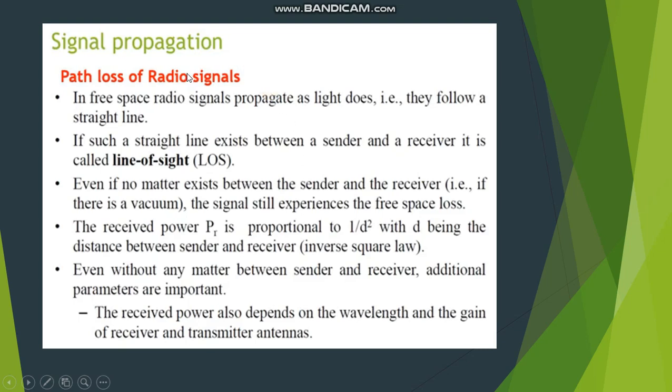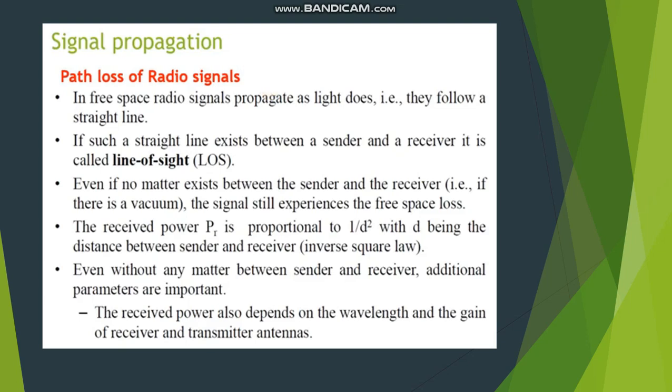Next, we study path loss of radio signals. Now, as we know, whenever any signal, be it a light signal or a sound signal or a radio signal, travels from one place to another, there may be a chance that the signal is getting lost. Why is it getting lost? Maybe because of its wavelength, maybe because of its strength. So if you have an idea about amplifiers, why do we use amplifiers? Because when it travels from one place to another, there are chances of the signal's strength decreasing.